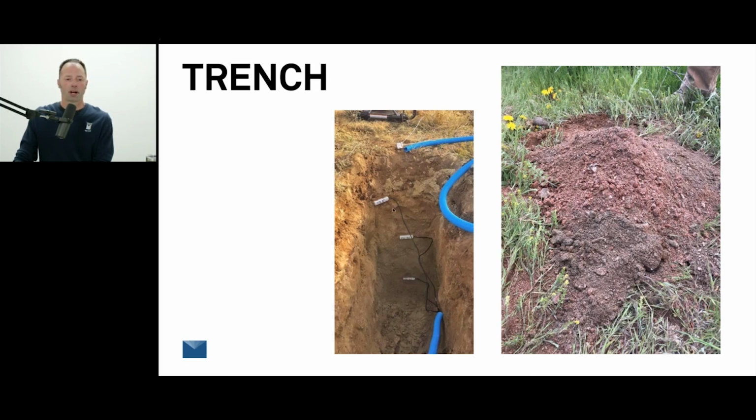And here we can see a good trench installation down here. Very good contact with all of the sensors. It's a lot of soil to move back in here, so this is definitely going to take a lot longer, and it's hard to tell what impact this is going to have on the way water moves through your soil, even these undisturbed sections of soil here on the side. So the big disadvantage of a trench like this is, of course, how much you're disturbing the site and how long that's going to take you.